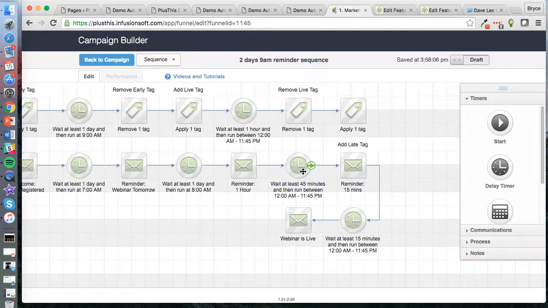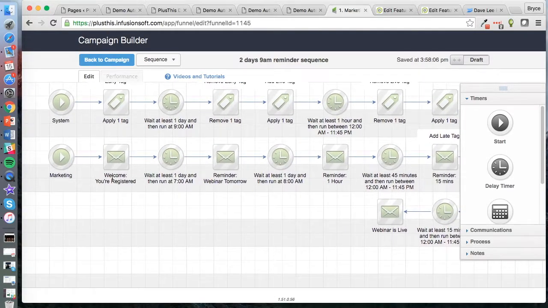And then 45 minutes from then, we're going to remind them again it's 15 minutes. And then 15 minutes from then they're going to get a reminder that says it's live. And each of these emails will have a link to join as well. And what's going to be nice about the link that we're going to set up for you is that depending on when they click on it, they're going to go to those different pages. So we're going to make it really easy for you to just have one link that's in all of these webinars that gets registered for. And it'll work for each person based on what time it is basically they're in on this campaign. So pretty cool stuff. Pretty simple so far.